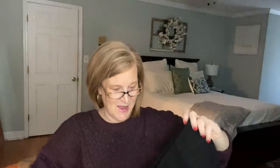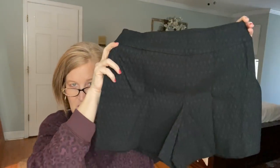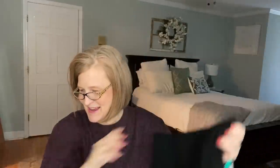Last but not least, I went from a five-for-five last time to feeling like I'm not going to buy anything from this box. These are by Margaret M — they're textured shorts. These might actually be cute on — a little bit more dressy. They have a pull-on waistband and they seem stretchy. I think these are going to go either extreme — I'm going to love them or hate them. Right now I don't think I like them. These are the Leah printed texture shorts for $68. Let me do a try-on; I may change my mind.